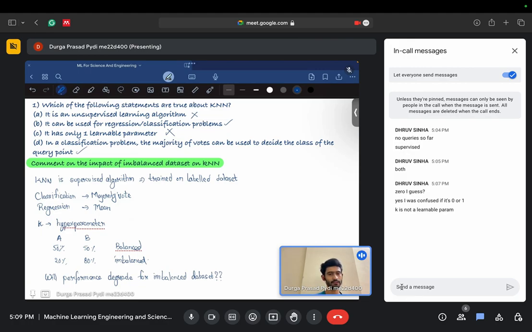We discussed this previously in the context of gradient descent. When you are using gradient descent and you have an imbalanced data set, most of the contribution to the weight update will be from the class which has more samples. In this case, B samples are more, so in gradient descent you will have more weightage for that class. The solution finally will be the one that has more weight. But that was in the context of using gradient descent. So does KNN use gradient descent?